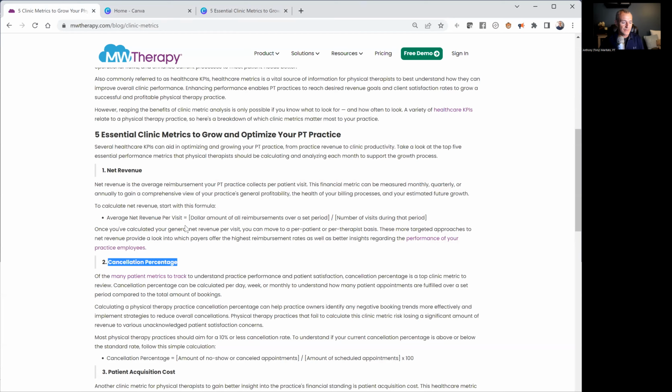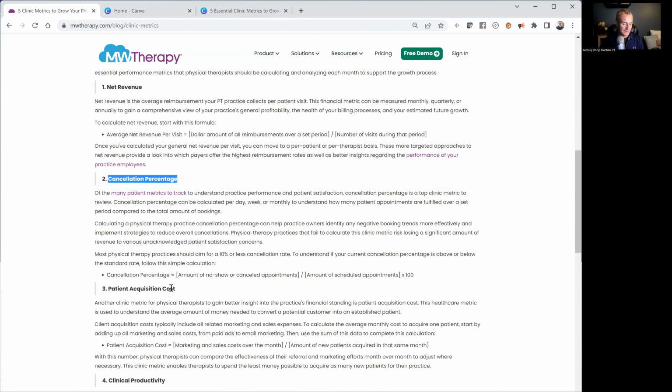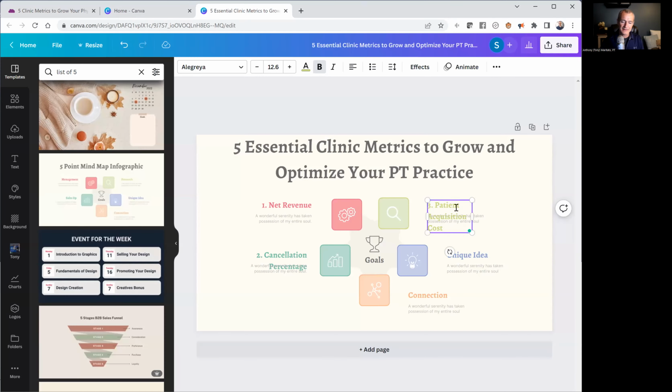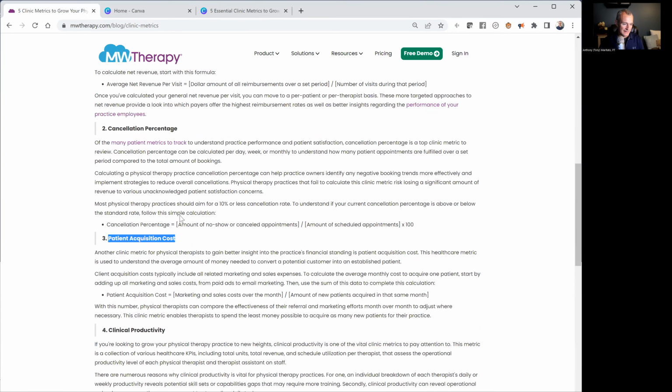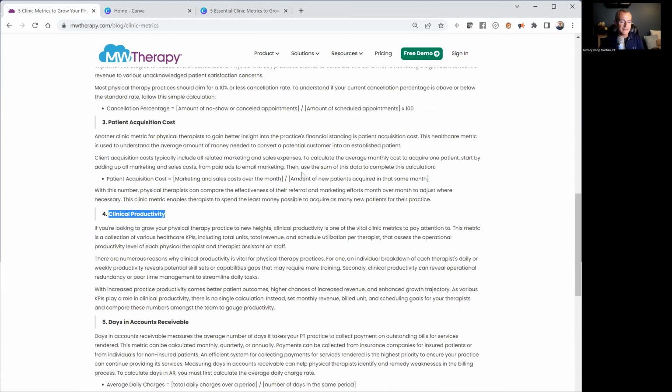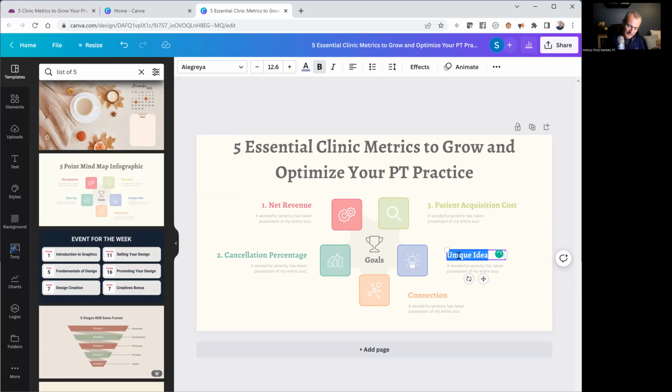And let's see what else we have. And I'm doing this obviously in real time. So 3. That's kind of hard to see, so I'm probably going to change that. Let's go to 4. Clinical productivity. 4.